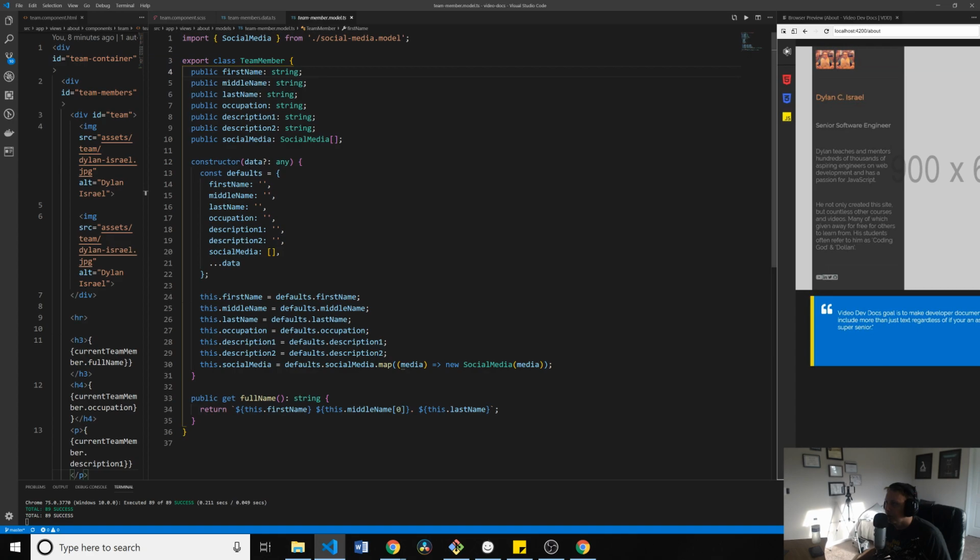Not only are we defining a model, which we're using in TypeScript, so we can use this as a type in our code, but then we're having a constructor give it default values. So if I go to the API and this first name is undefined, like it just doesn't return a first name property, then this.data.firstname will be undefined. And let's say I'm trying to do some string manipulation on that data, like I tried to splice it, I'm going to get an error in my code.